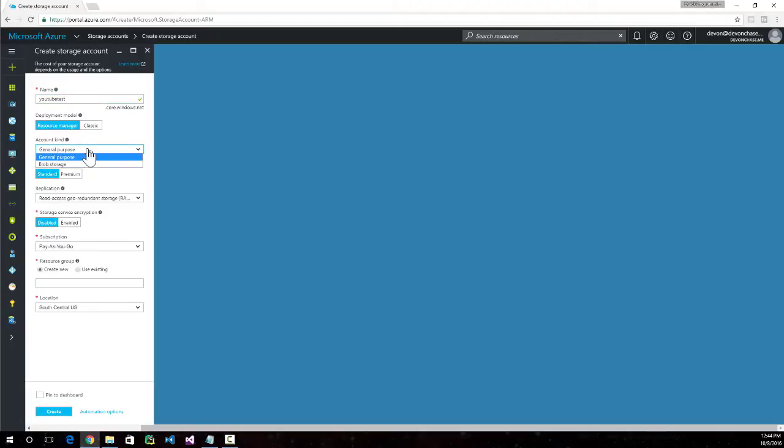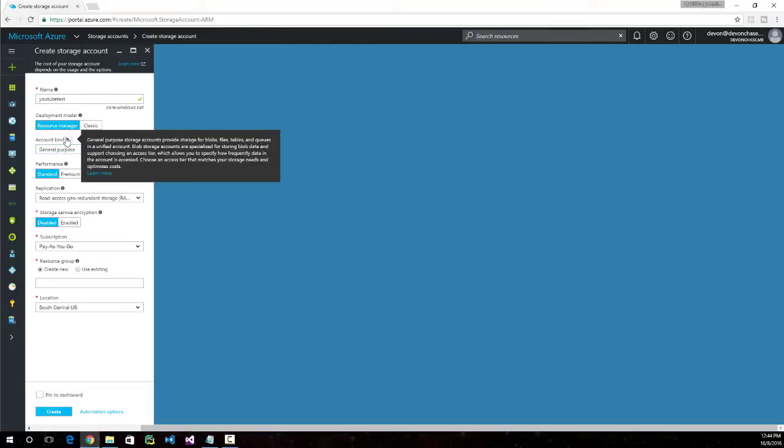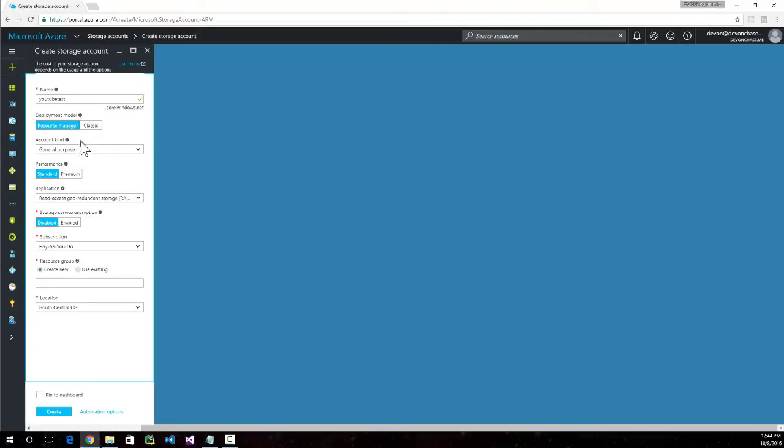For the account kind, I'm going to pick general purpose. You can pick blob storage, but the reason why I'm picking general purpose is because it opens up a little bit more flexibility on what kind of things you can save into your storage.